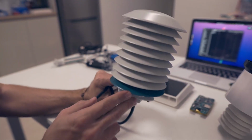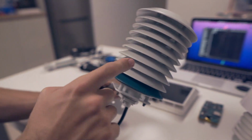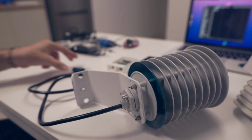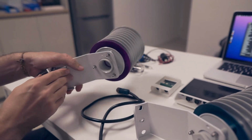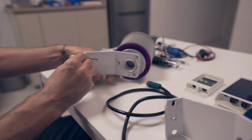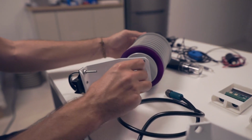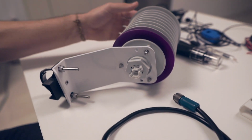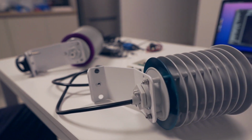Next up we have Air. Air is a radiation shield which essentially protects anything inside it from rain and sunlight, while still allowing air to pass through. Air is also color-coded depending on what it's measuring. It has a bracket for mounting it on walls or poles. The purple Air kit in our Kickstarter can measure PM2.5, VOC, CO2, temperature and humidity.